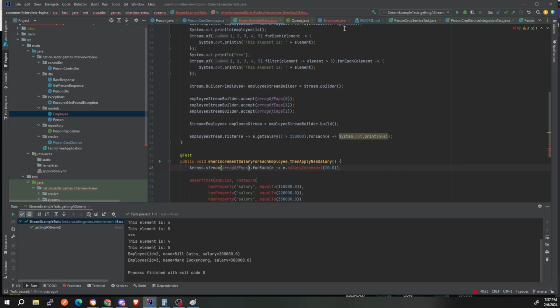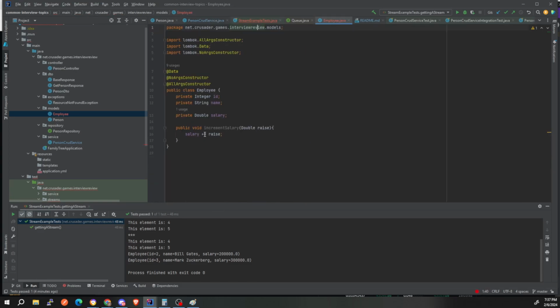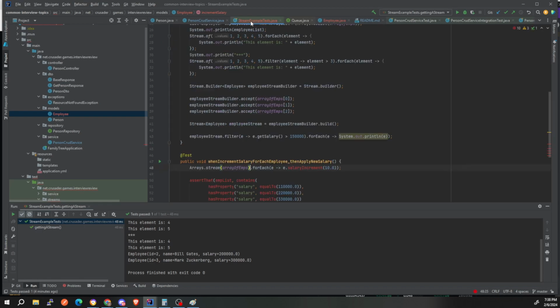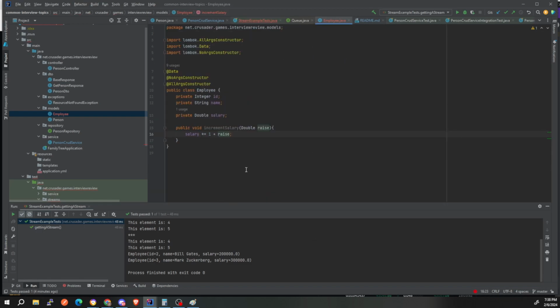My bad. So this is going to be the raise. So salary times equals 1 plus the raise. It's a 10, so we've got to divide it by 100. So 1 plus the raise divided by 100.